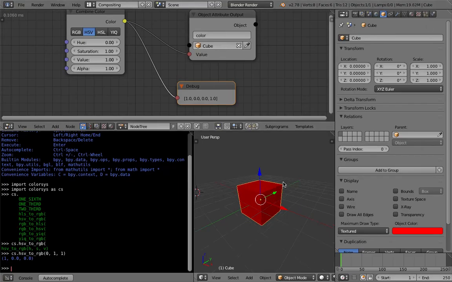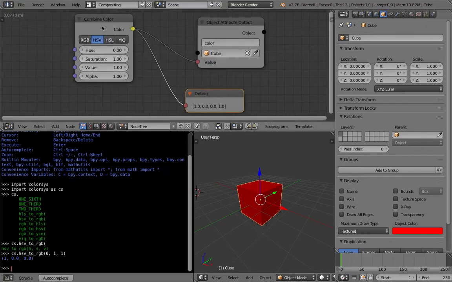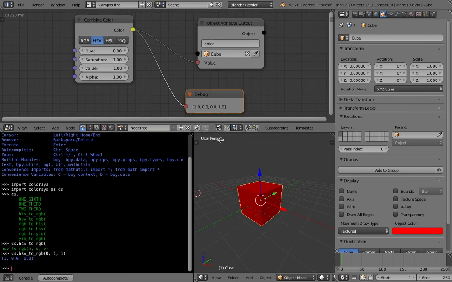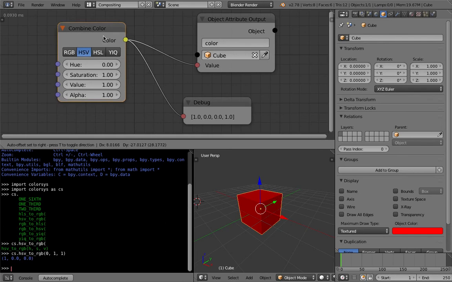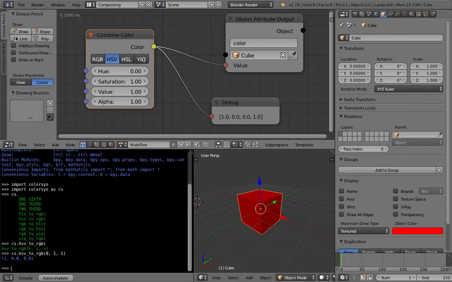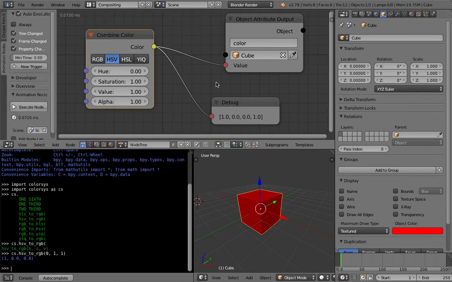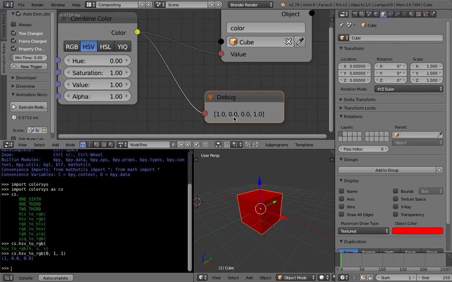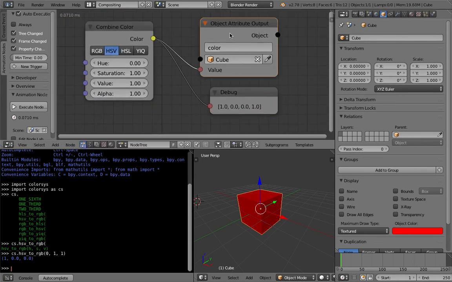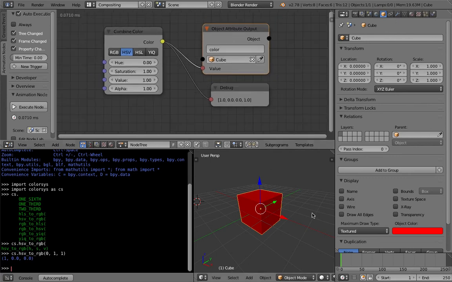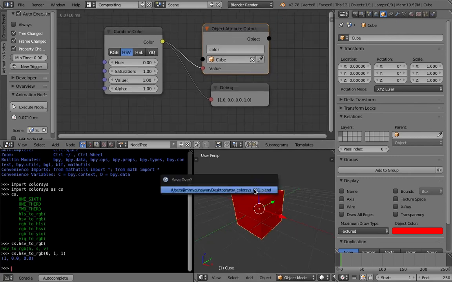So this Combine Color node generates the data type of type color, and this is for values R, G, B and A. We need to keep that in mind. Color is like 4 values. Sometimes you only need 3 values, but in this case, for object color, we need to specify 4.